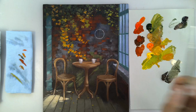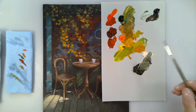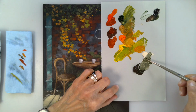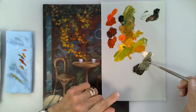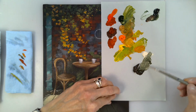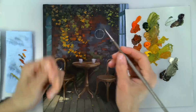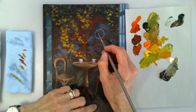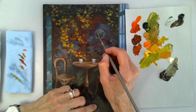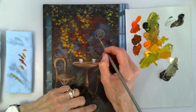Okay, so for the clock, I have raw umber here, and I added a bit of sap green to the raw umber and titanium buff. If you don't have titanium buff, titanium white is fine. So this is going to be the inside of the clock. It has more of a greenish colored inside.